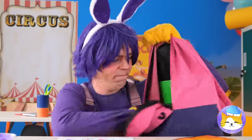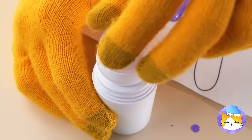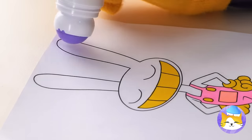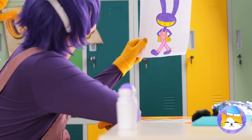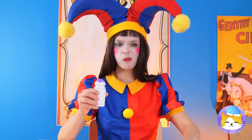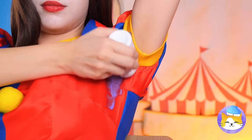But we've got a backup. Roll on deodorant. Pour some paint inside and close it up. Now give it a good shake. And it's time to let the fun paints roll. Wow, your portrait looks great. Uh-oh, this is why we need a label maker around here. Of course, you really shouldn't get it on your clothes.